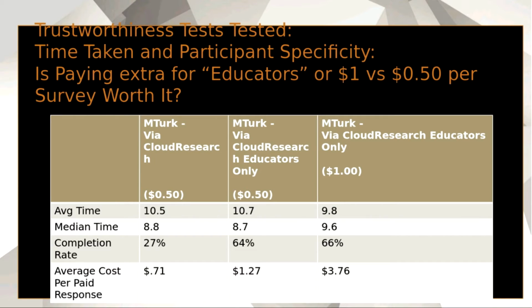But the median time is pretty close until we get up to $1. It looks like if I pay a teacher $1 versus 50 cents, maybe they spend a little more time on each question, because the median time goes up to very close to the average time. Everyone's spending about the same amount of time. And this was across, I think, 43 or 53 people in this group that were paid $1 per survey, so maybe they're spending a little extra time thinking about each of the questions. And then one thing to look at is the completion rate.